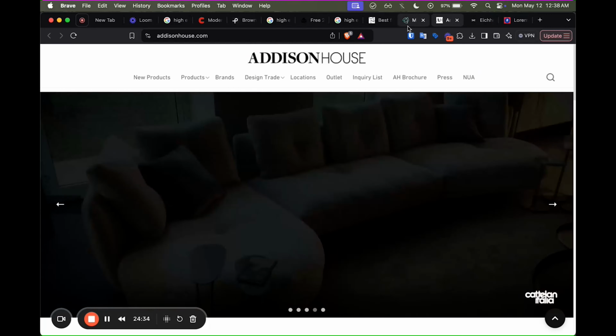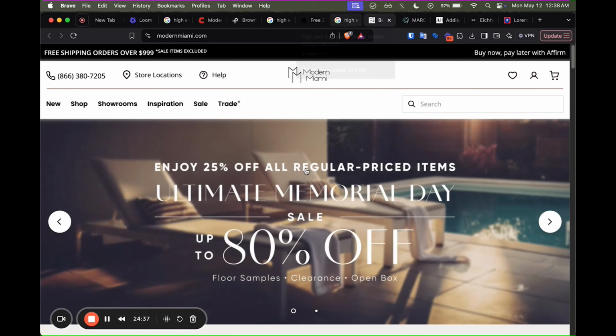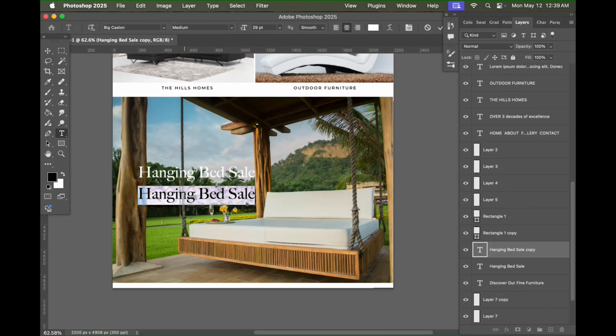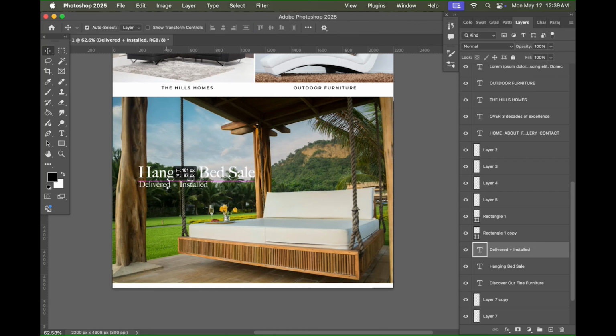Where's our other example of our deals? Where did he go? Right here. Let's just put some whatever on here. Let's put delivered plus installed, and then just put some price.